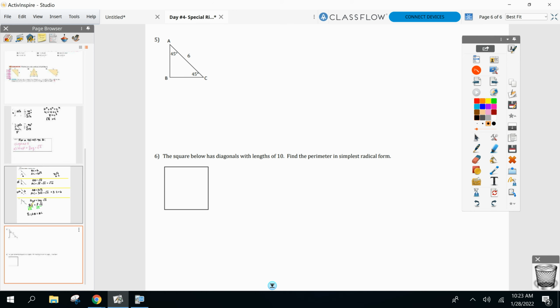Write your rule. Hypotenuse equals, boom, write your rule. I'm given the hypotenuse. Let's write the rule for the hypotenuse. Equals leg times radical 2. What are you plugging in for the word hypotenuse now? What's the hypotenuse? 6. Plug it in. 6 equals, and if you want to keep the word leg, or change it to an X, an L, whatever floats your boat.